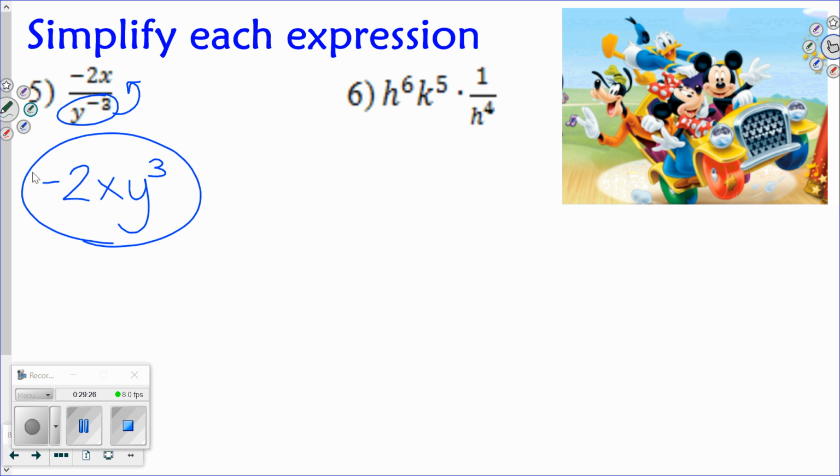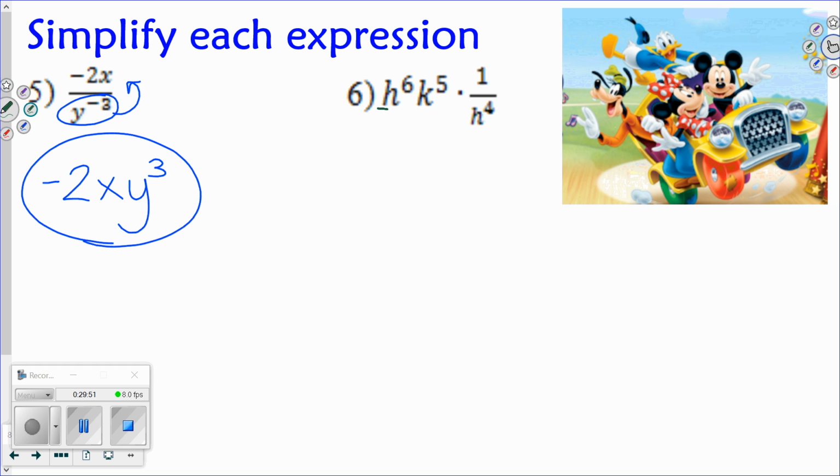All right, number 6. Ooh, what the heck is that thing on the end? It's a fraction. Hey, is anybody else afraid of fractions? Everybody has fraction phobia? I find a lot of students have that, fraction phobia. All right. You know what? If I rewrite this in the most simplest of fashions, I bet it would make a lot more sense to you.